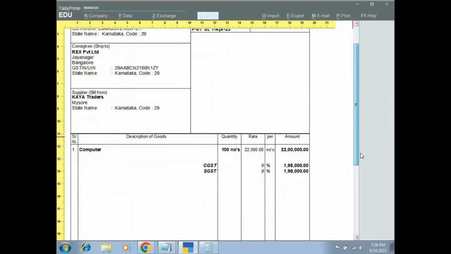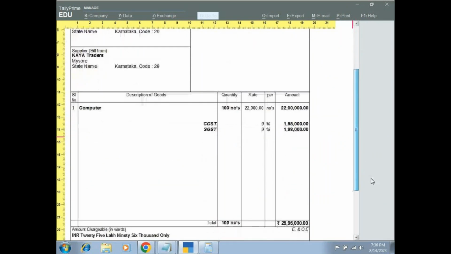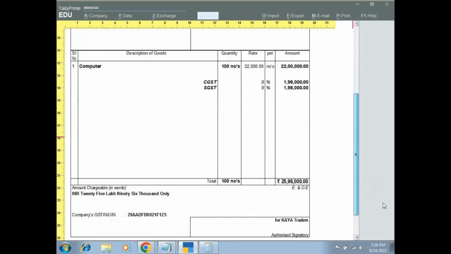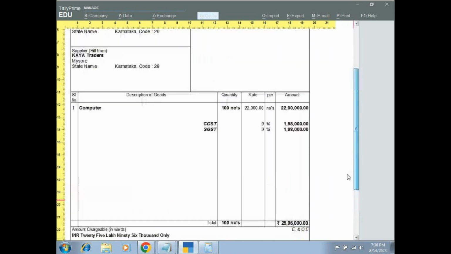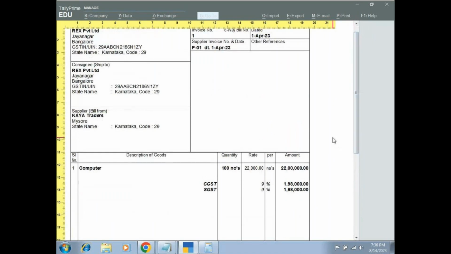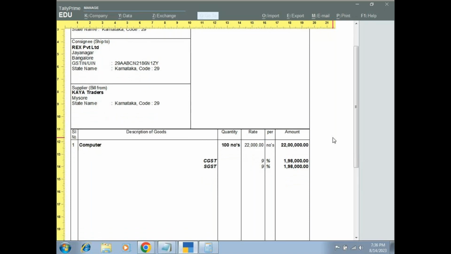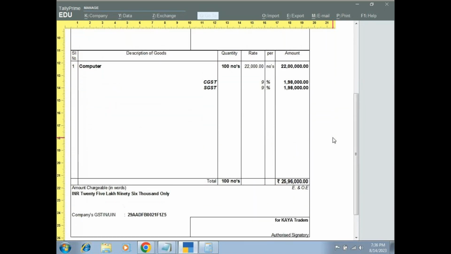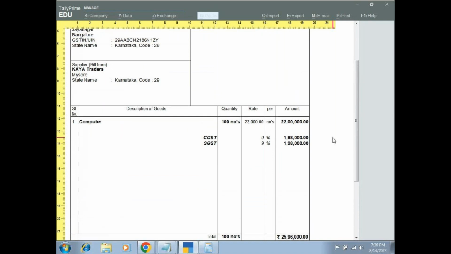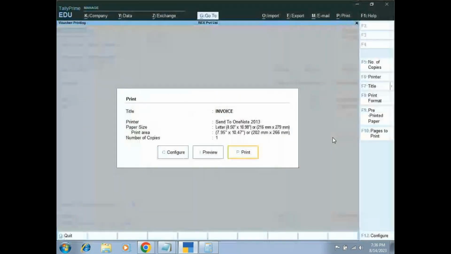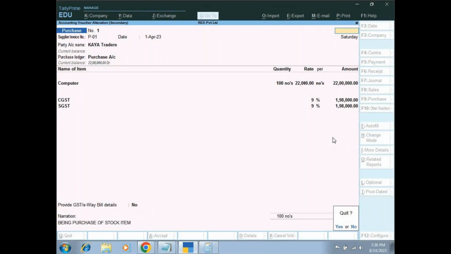I told you, in GST, sale is the criteria. Sale is critical. How was this purchase recorded? Kaya Traders sent the sale invoice along with the goods to our driver, and our accountant recorded the purchase seeing that sale invoice. So that's why all those things are not present. Always sale is the criteria, so sale will show all the things. That is the difference.